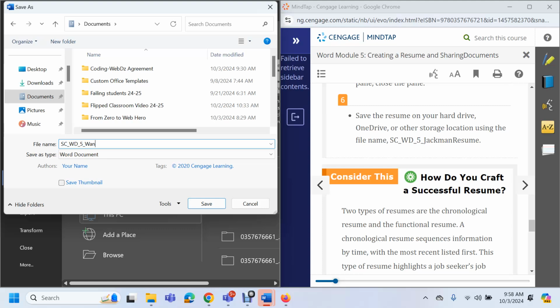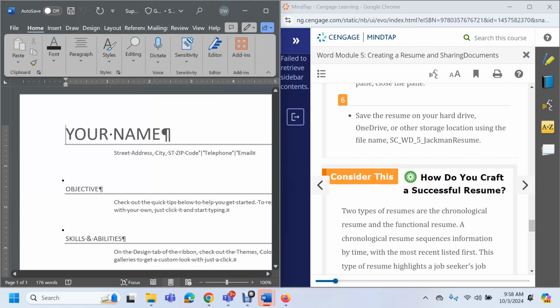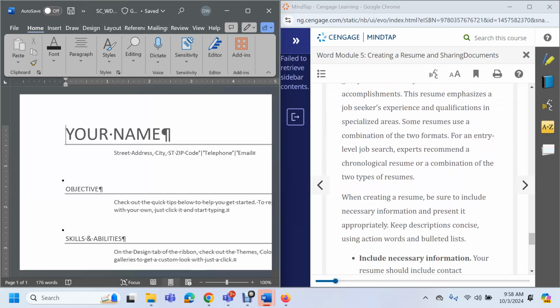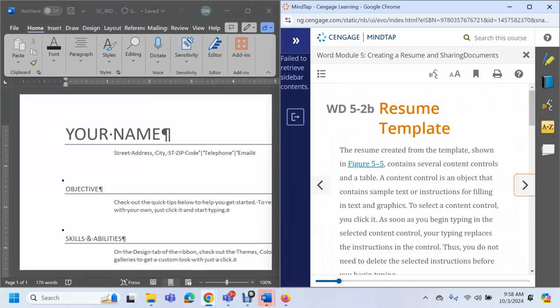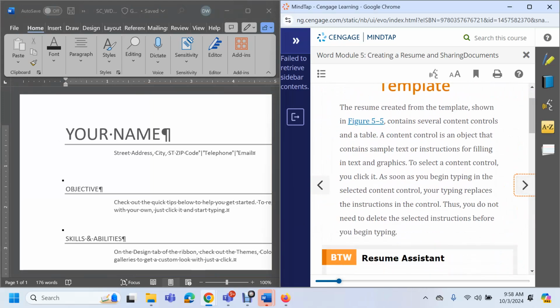Or did you save it as Jackman? I'm going to just save it as this. Save. So that's there. Okay. Go to the next one. Resume template. The resume template created from the template shown.